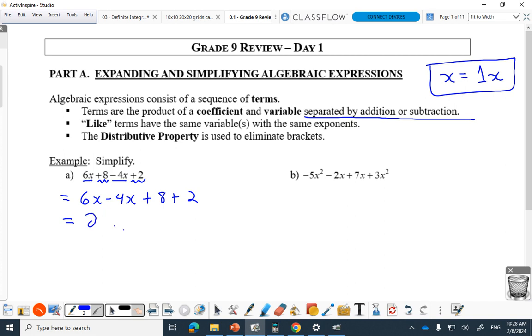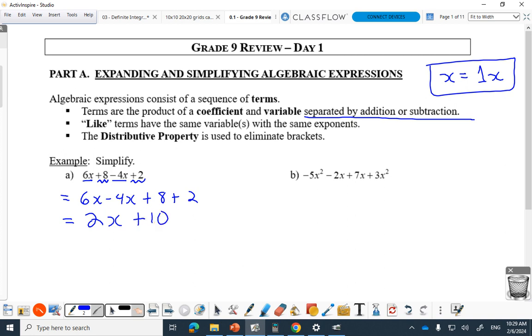And one of the best moves you can do in algebra when you get confused by the x's is just go, okay, well, what if x is 8? Or what if x is 100? What would I do? And that's where the algebraic rules come from. They come from going, okay, that's fine. I don't know what x is. That's very annoying. But I do know that whatever x is, 6 of that x minus 4 of that x will be 2 of that x, whatever x happens to be. And then 8 and 2, well, you're supposed to know that one. 8 and 2 is 10.